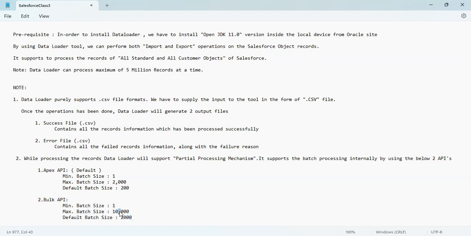So maximum 10,000 at a time: for one batch, 10,000 records are gone and they have been processed by Data Loader. Depending on our requirement, we would be making use of these APIs.